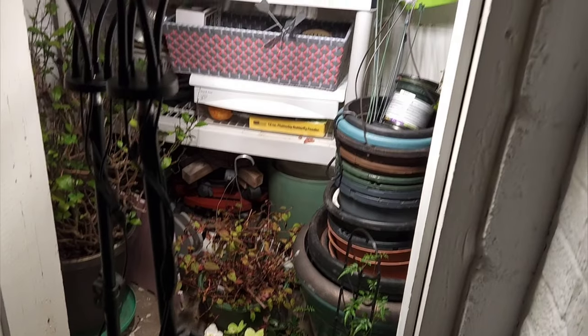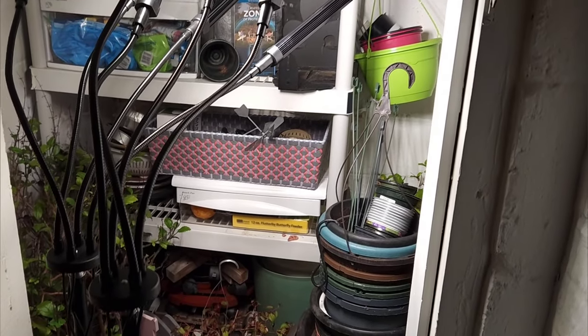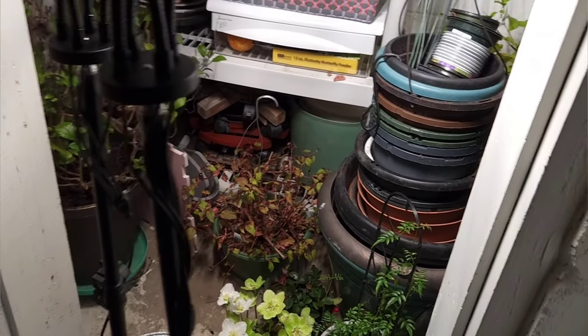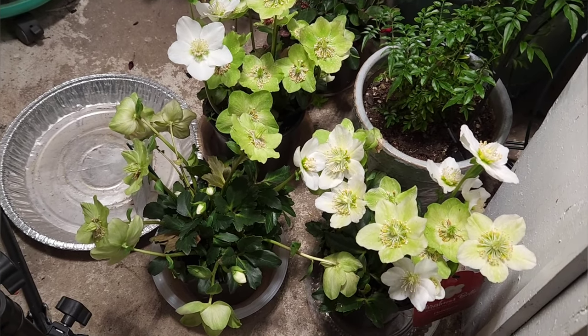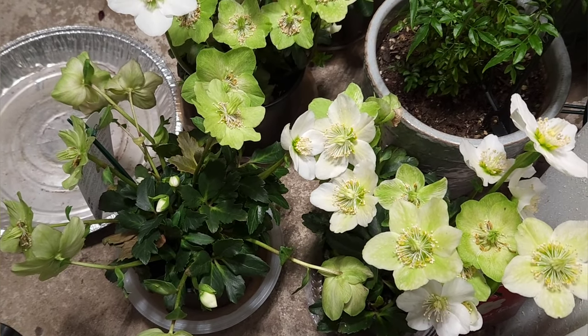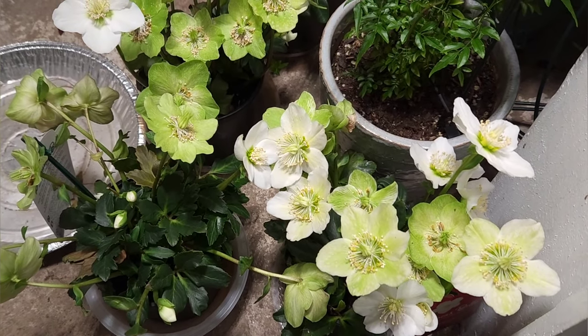And I'm going to show you now some other things that we have hiding out in our basement. Hiding out in one of our storage rooms in our basement, we have some plants that are overwintering back here. The first thing I wanted to show you was this grow light. There's two of them, actually, that we got from Amazon. And they do a nice job. They work on a timer, so you don't have to worry about turning them on. And down here, this is one of the things that we picked up at Home Depot not that long ago. It was 75% off. And these are Lenten roses, Christmas Lenten roses. And they're really pretty. The green is showing that they're kind of going past their bloom cycle now. The white ones are what they look like when they are blooming.